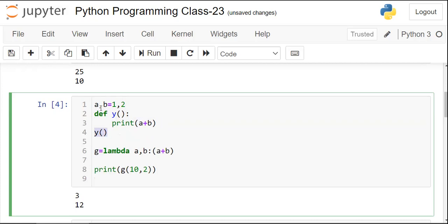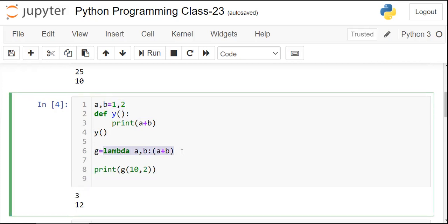What will happen is first A and B will be assigned numbers 1 and 2. Then control will come here. It will not be able to enter the function, only through function call. From here, there is a function call. It will enter the function. It will see whether A and B are defined locally or not. If not, it will take global values. So 3 will be printed.